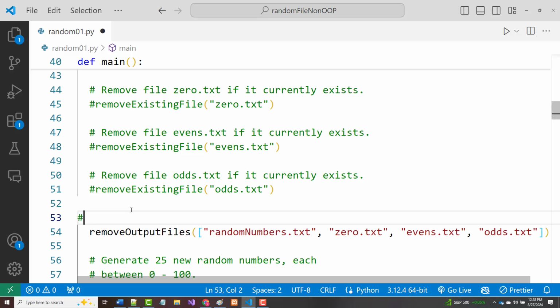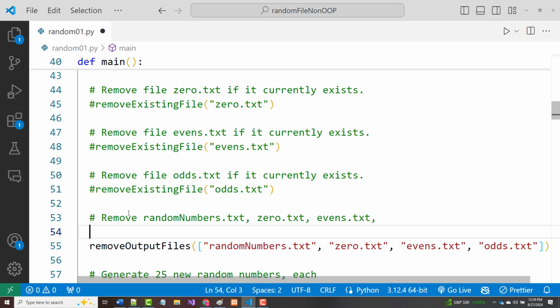So this is remove randomnumbers.txt, 0.txt, evens.txt, and odds.txt if they currently exist.